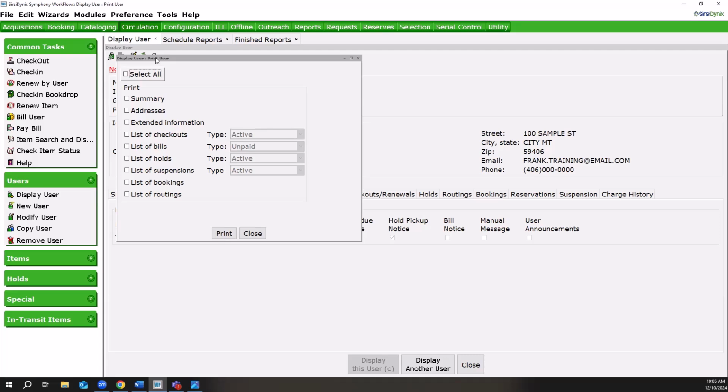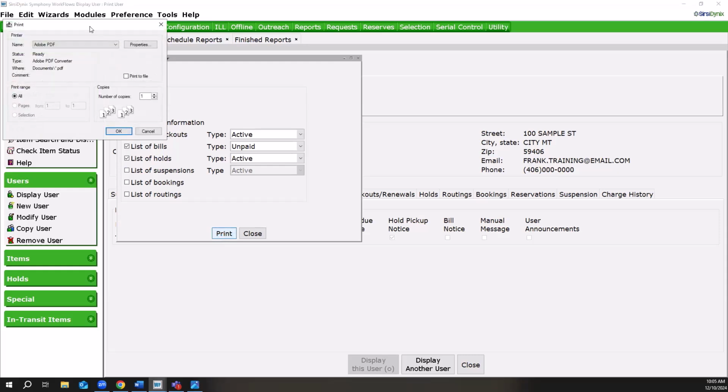I can even indicate how much information I want in terms of checkouts, bills, holds, and so on. So for example, maybe I want just the summary and list of checkouts, bills, and holds. I click print. And again, it'll open up that dialog box for me.